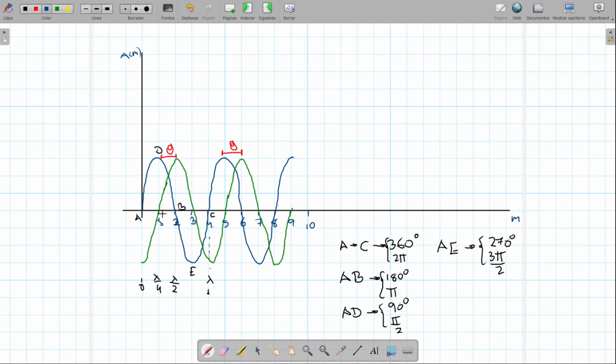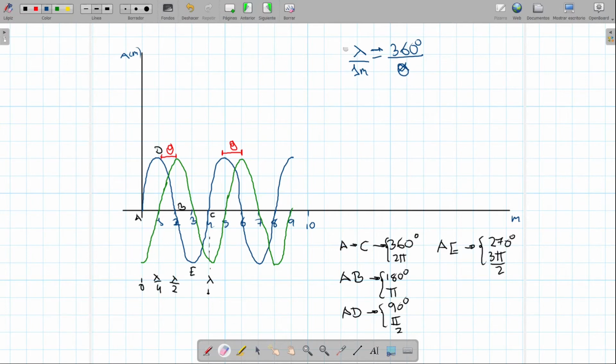And so we could do a ratio, and we can consider that a wavelength is to 360 degrees as the phase difference, which is, as you can see, from 2 to 1, so it's 1 meter, is to the phase difference that we want to calculate. So that'll be that. Okay, so I'll repeat that again.